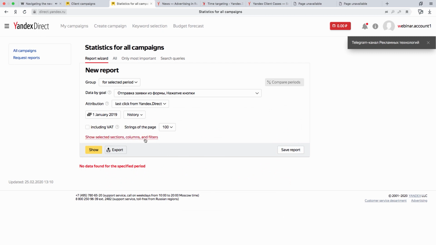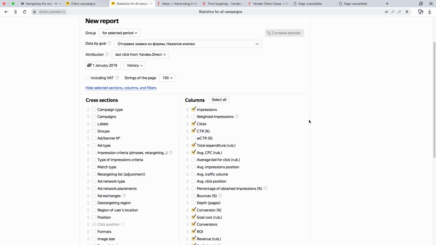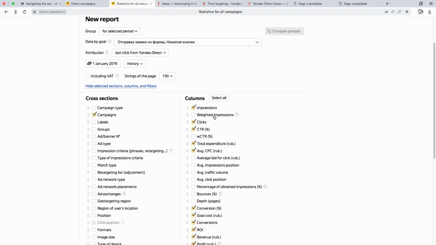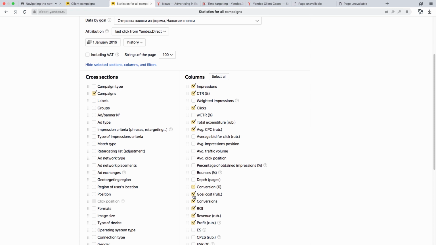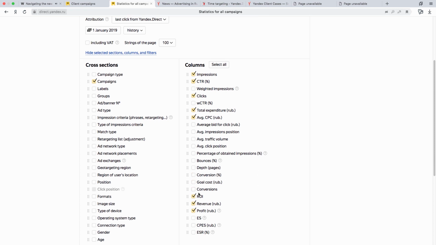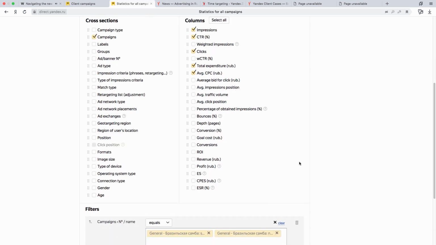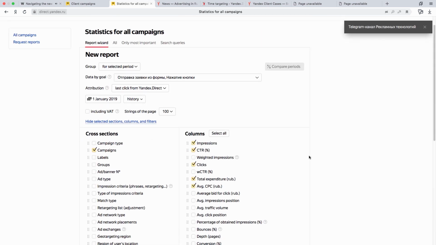If you press here, you can set up which parameters will be used inside of your report. I want to choose the campaign's name for that, impressions, clicks. I want to change the order of parameters, that's why I'm dragging click-through rate up here. And I know I don't have information about conversions, and I do not want to use it in my spreadsheet. Okay, I'm done with it.